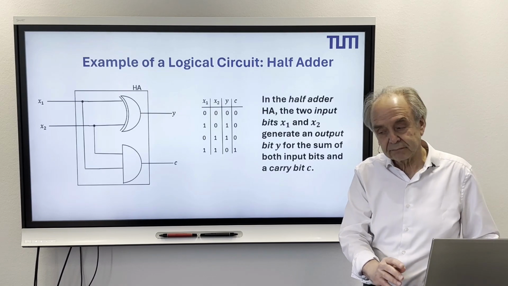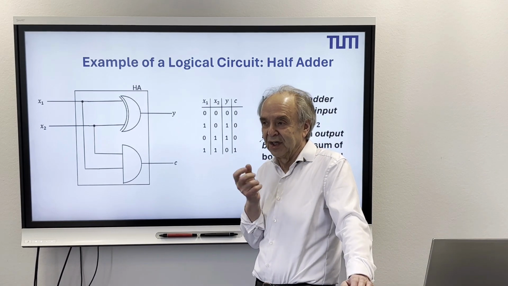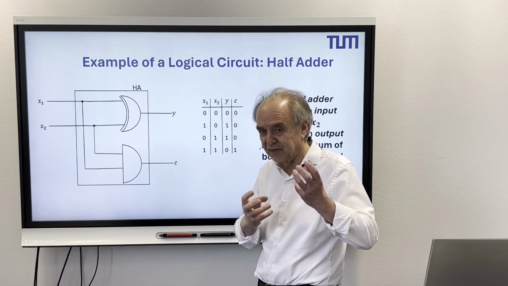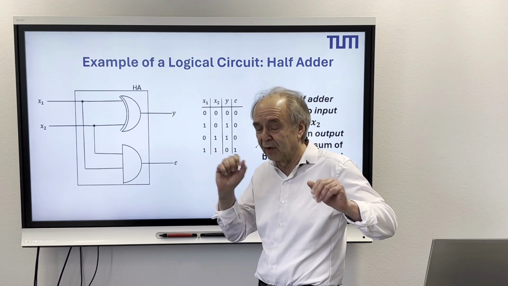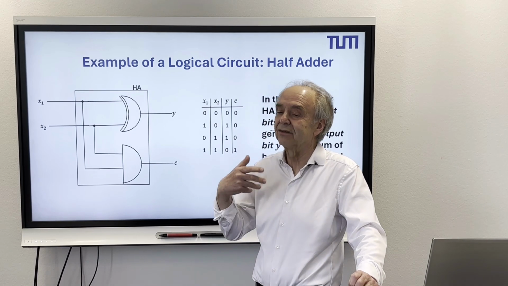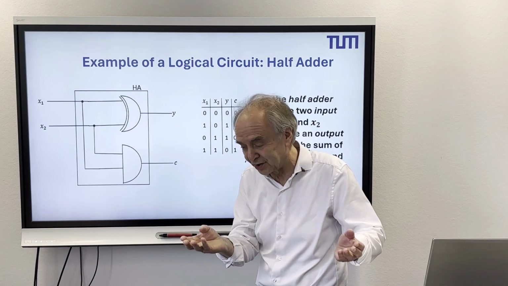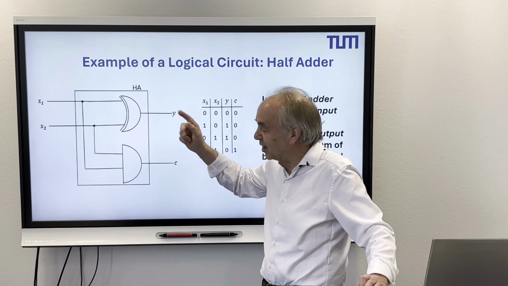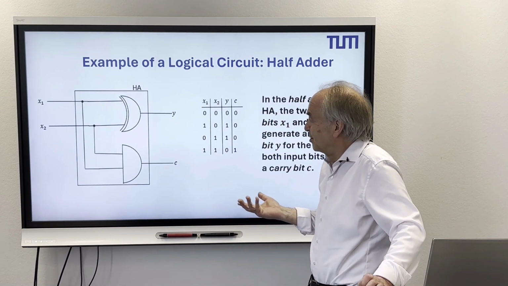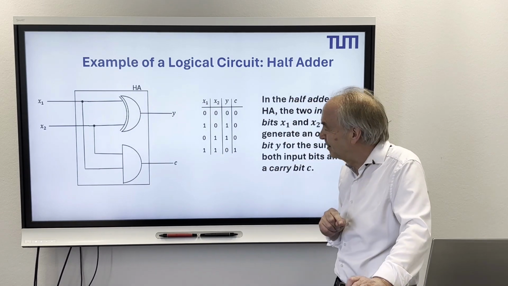Now, let us consider the next step in the classical world. You can, in logic, combine these connectives in order to get more complex formulas of propositional logic. In technology, you can connect these gates, which I mentioned before, and generate more complex electronic circuits. And this is a simple example for such a circuit.